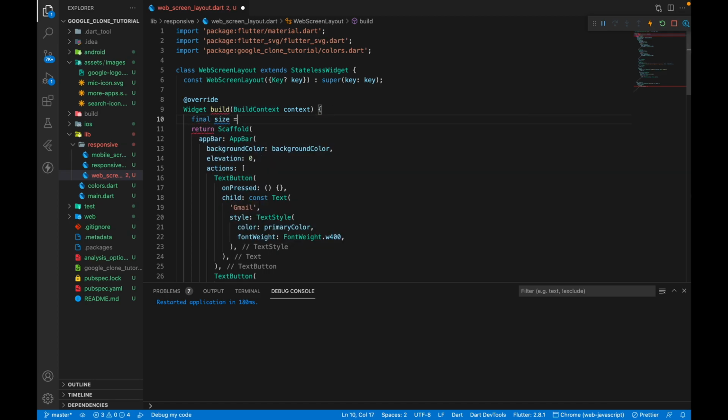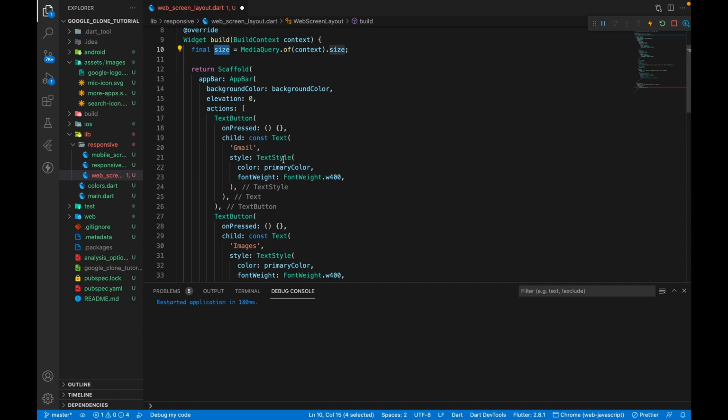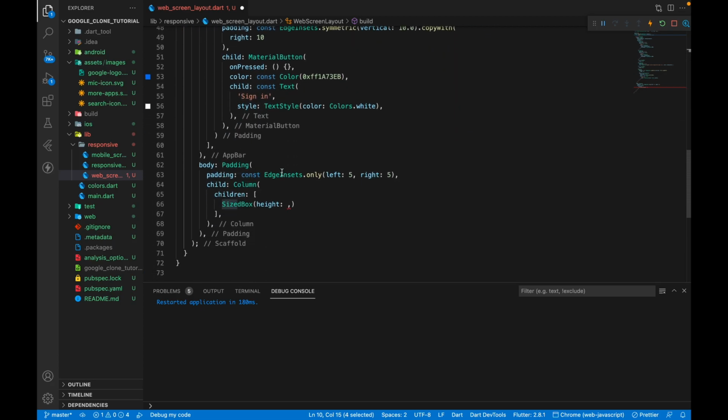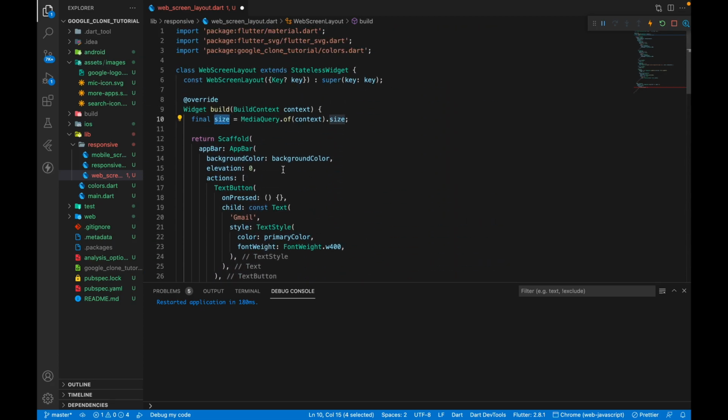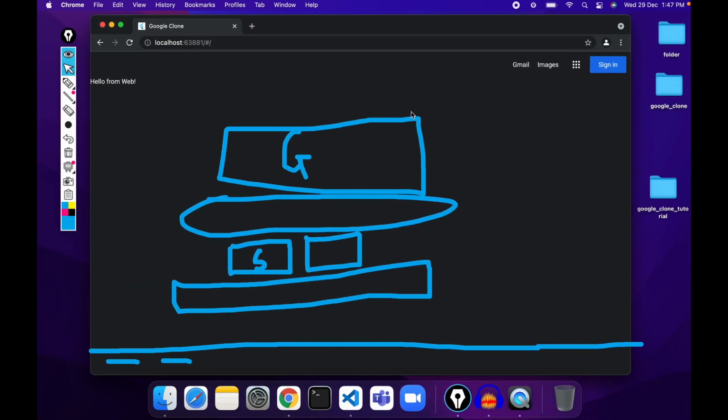And I'm going to call it final size is equal to this. And I'm going to take the size from here. So now I can use this size.height or size.width anywhere I want, and I don't have to write all of this stuff again, this big MediaQuery line. Now the height will be size.height times 0.25, which is 1/4 the height of the total screen size that we have.